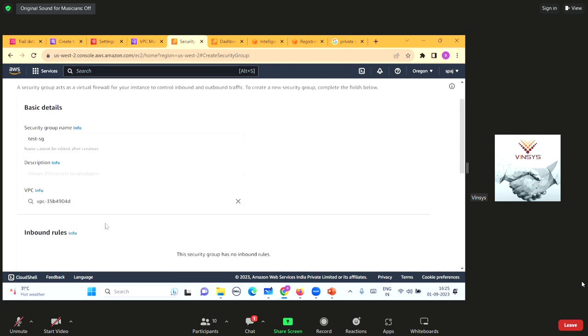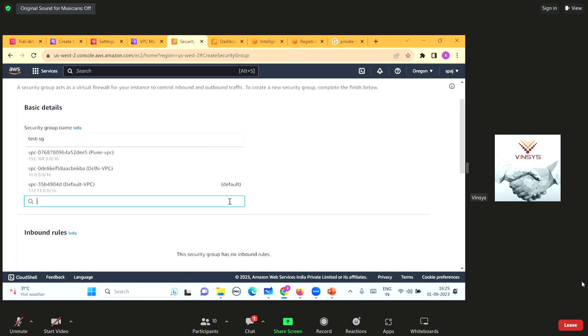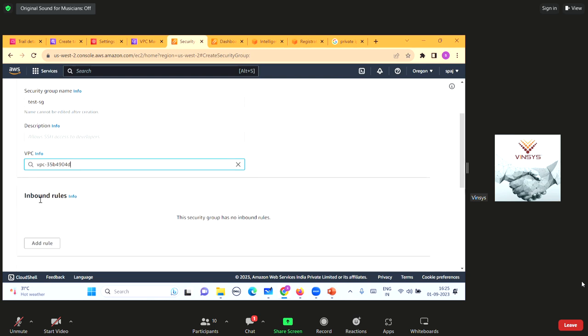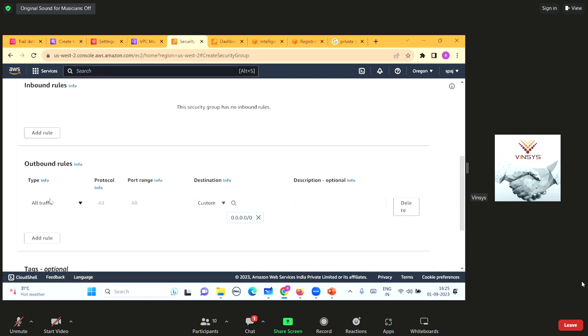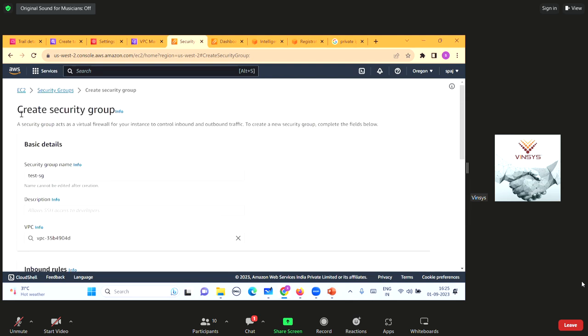Okay, और अगर ये security group अभी मैं test security group जो है वो default VPC के लिए बना रही हूँ, then I will not be able to use that security group when I am going to launch my resources, maybe in Pune or maybe Delhi VPC. So remember, security groups are VPC specific, and by default there is no inbound rule, and by default all traffic is allowed outside. This is what the security group is.